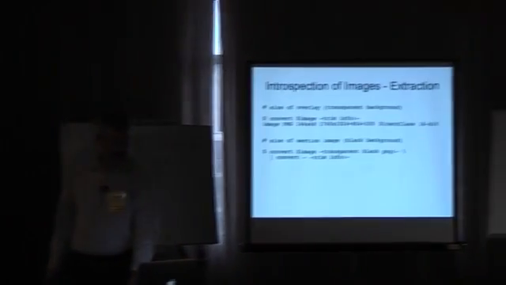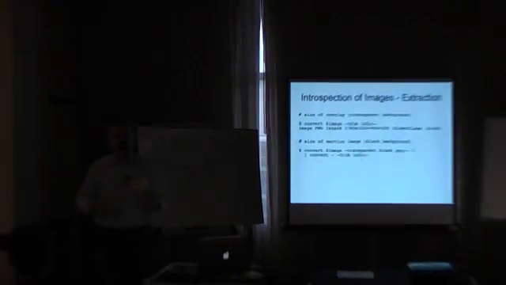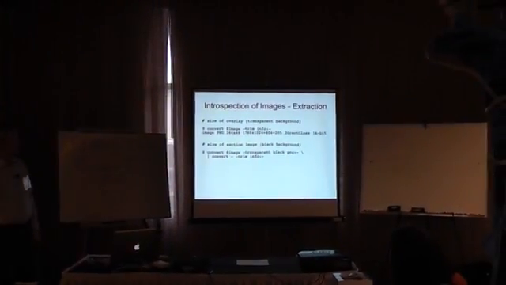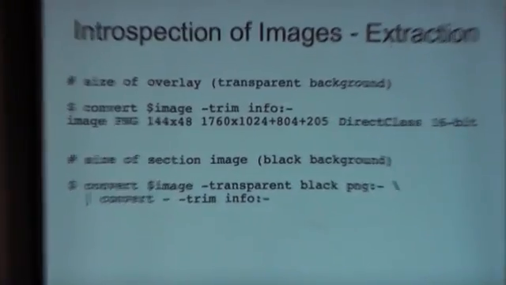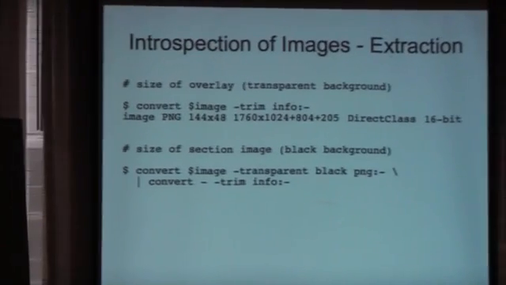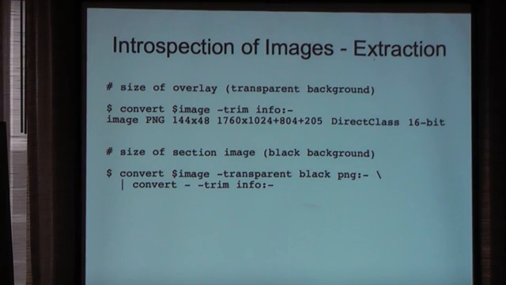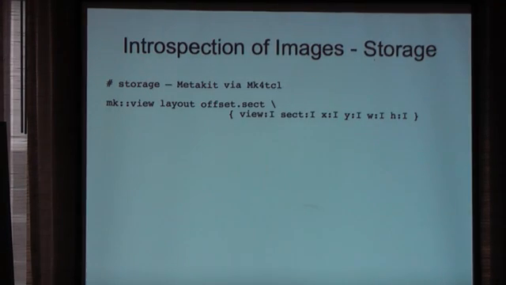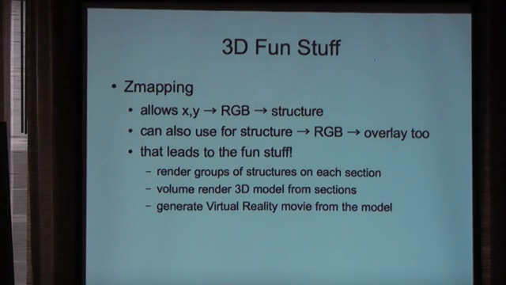Skip over this stuff, sorry. The fun stuff. Not only can we go from X to Y positioning to RGB to a particular structure, we can actually go from the RGB the other way. And so we start to render to do some fun stuff, rendering groups of structures individually and trying to get some 3D stuff out. Now, at the first attempt, Steve did this. We're thinking we might sponsor lunch next time. So basically, he's laid a series of images one on top of the other to get 3D. But it's still, you're seeing the entire section.